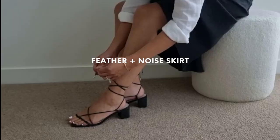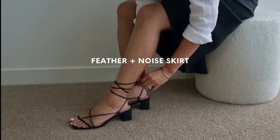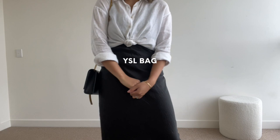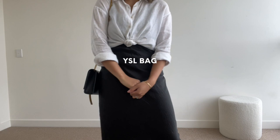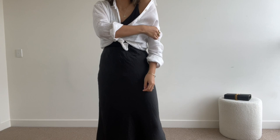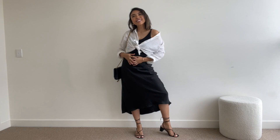For the next look we're going on a little date night. I've kept the base of the outfit quite simple, wearing the shirt tied on top of a black cami and paired with a classic black slip skirt. I've then added strappy midi heels with a classic YSL bag to keep the outfit looking chic. To switch things up, I've buttoned the shirt completely wrong to give a little shoulder action and achieve a fun, flirty yet effortless look.